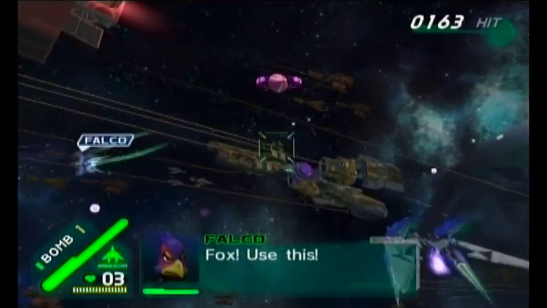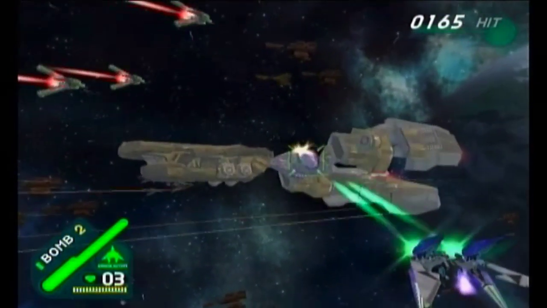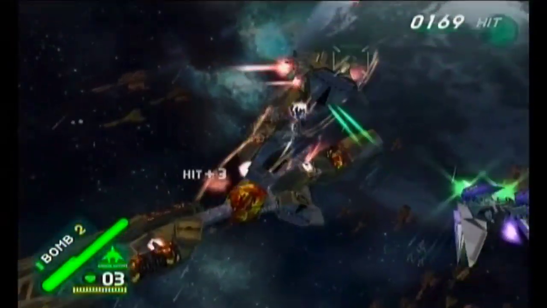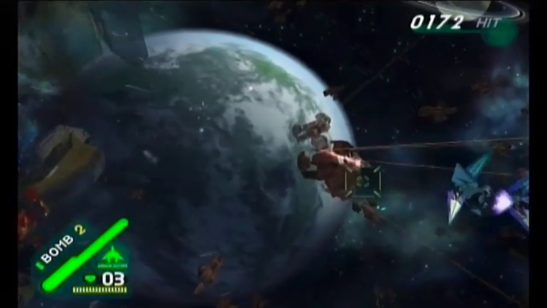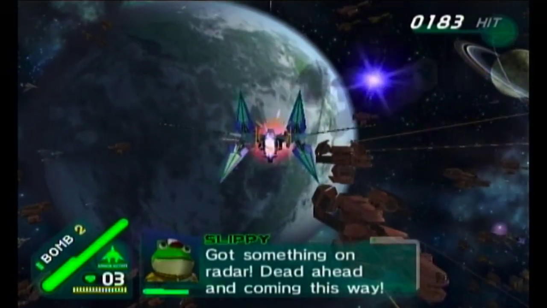Fox, use this! Cool. Bombs. I'm going to actually save those. You can use a bomb right now, and they kind of want you to do it right now, but you don't have to. That's something on radar. Get ahead, I'm coming this way.